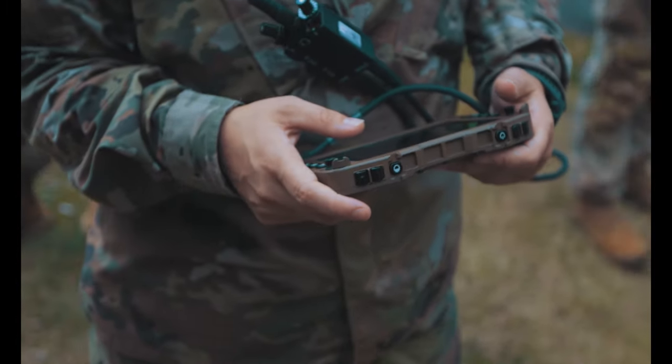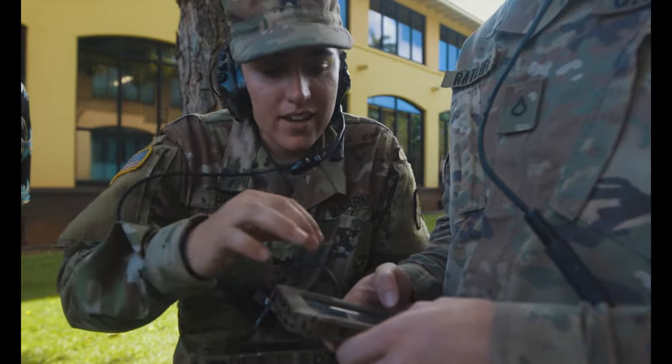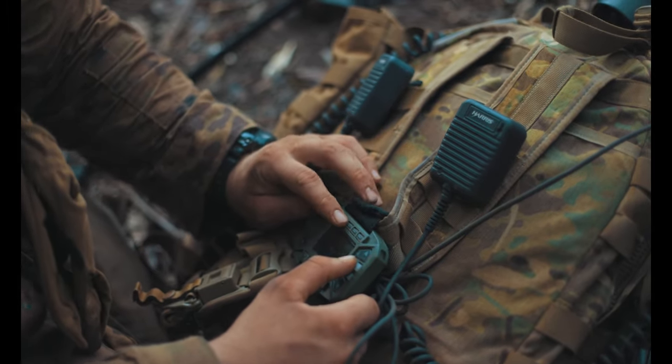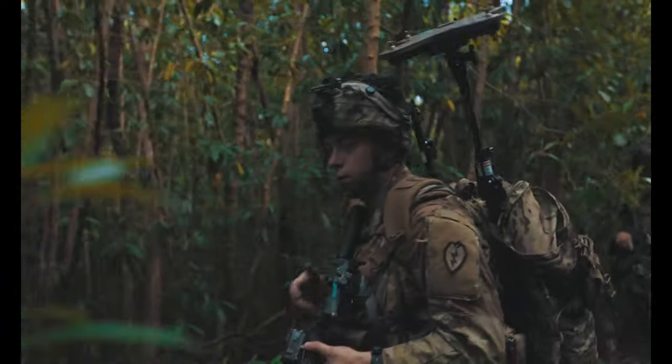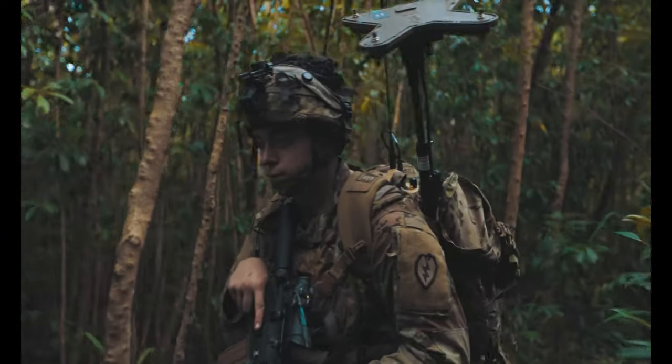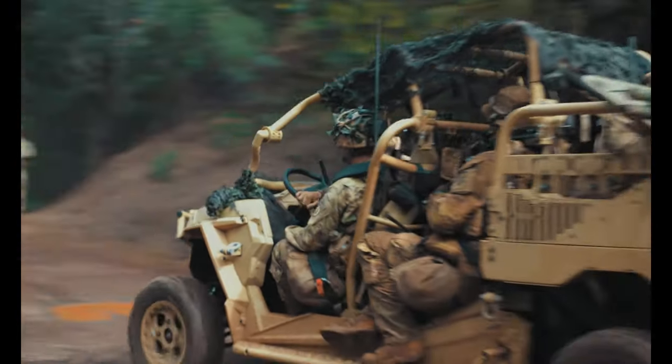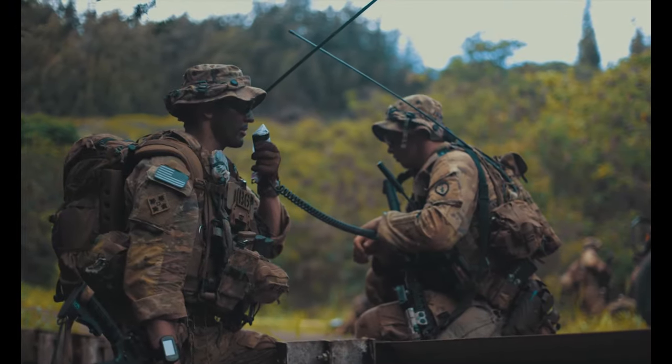Using cell phones, which a lot of our soldiers are intimately familiar with nowadays, takes that strength that our soldiers have with their knowledge of technology and puts it literally in the palm of their hands — their ability to capture data through photographs, use of the internet, and also the ability to conduct graphics and then transmit that data to their team.